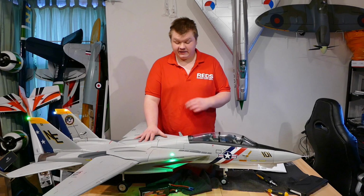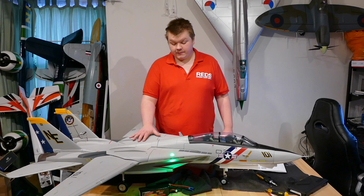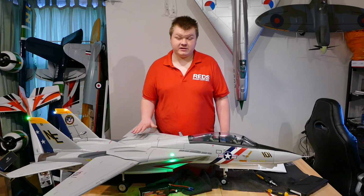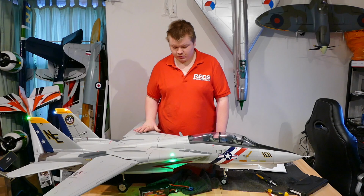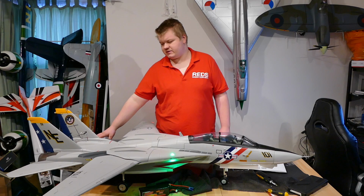So what we have here for you today is the build overview of the Freewing F-14. This model is absolutely stunning and it's a really, really nice size. It's got a wingspan of 1550 with them extended and a length of 1540. So it's a really nice size jet, and as you can see, it looks absolutely stunning. It has a full swing wing, full retracts, flaps, aileron, full flying tail surfaces, everything that you could ever want.